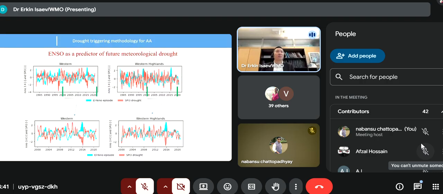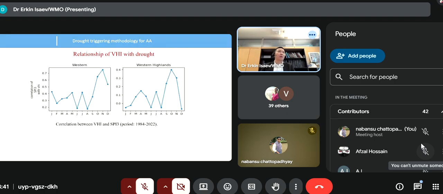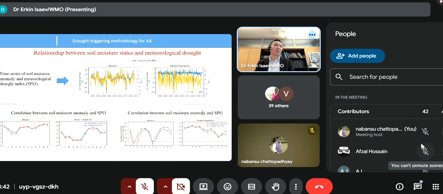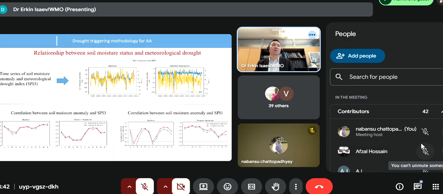Here we started to understand the correlation between ENSO and SPI, the standard precipitation index for 3 months, calculating how they are correlated. It was feasible, and we did this not only for ENSO but also the Indian Ocean Dipole and other global atmospheric indicators. Also we looked at the interaction between vegetation health index and SPI, to understand the lead time between when drought starts and how it is reflected in the vegetation. We also conducted cross correlation analysis for soil moisture, basically remote sensing surface soil moisture and root zone soil moisture, to understand which indicator is better to use for monitoring and forecasting of the drought.